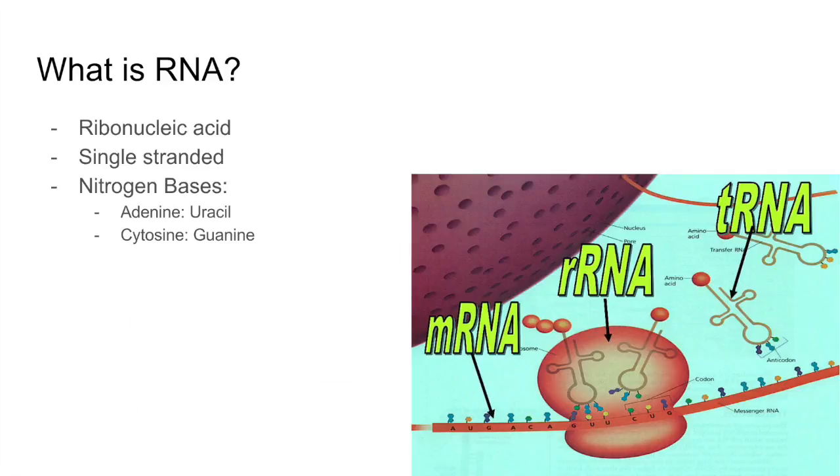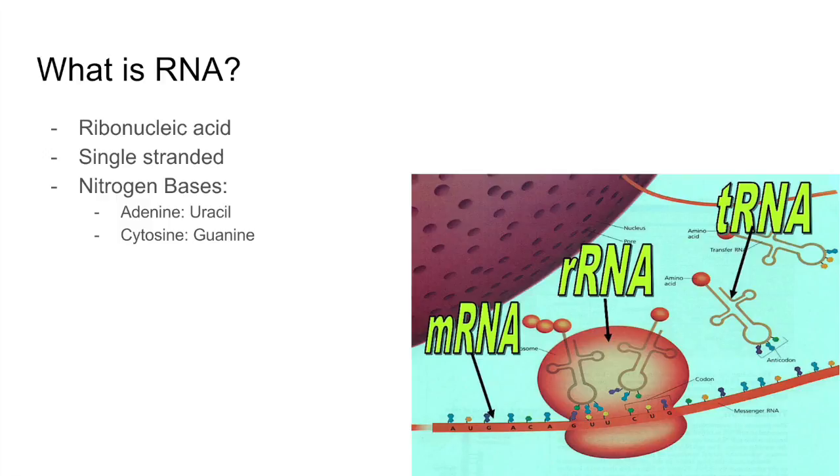Before we begin explaining protein synthesis, let's go over what RNA is and why it's so important. RNA stands for ribonucleic acid and is a copy of a segment of a DNA. Its main purpose is to be used in protein synthesis to create specific proteins. There are three types of RNA, and they are messenger RNA, ribosomal RNA, and transfer RNA.